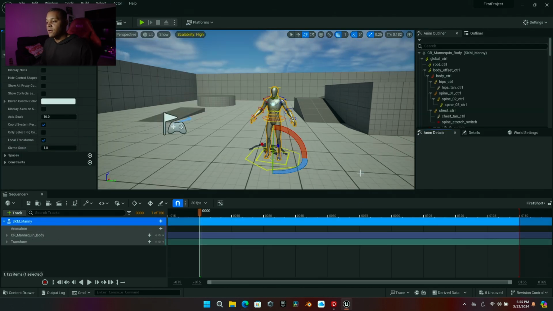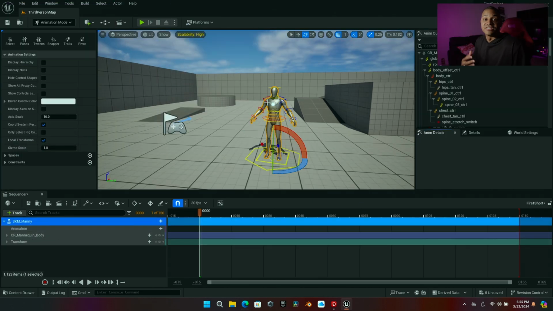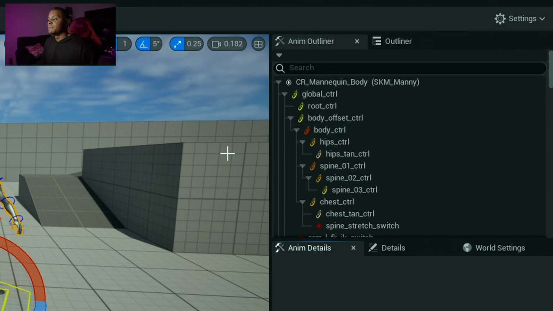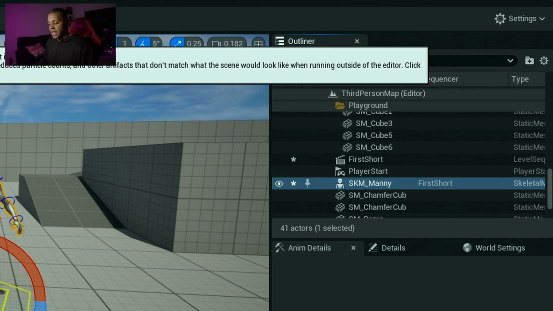Nice. Don't freak out. All this stuff just popped up. This is called a control rig, and this is if you're looking to animate manually, the natural old school way, the respectable way. But what I tend to do is look for anim outliner, it might pop up for you in different places, but just look for that tab. I'm just gonna hit X to close that out.